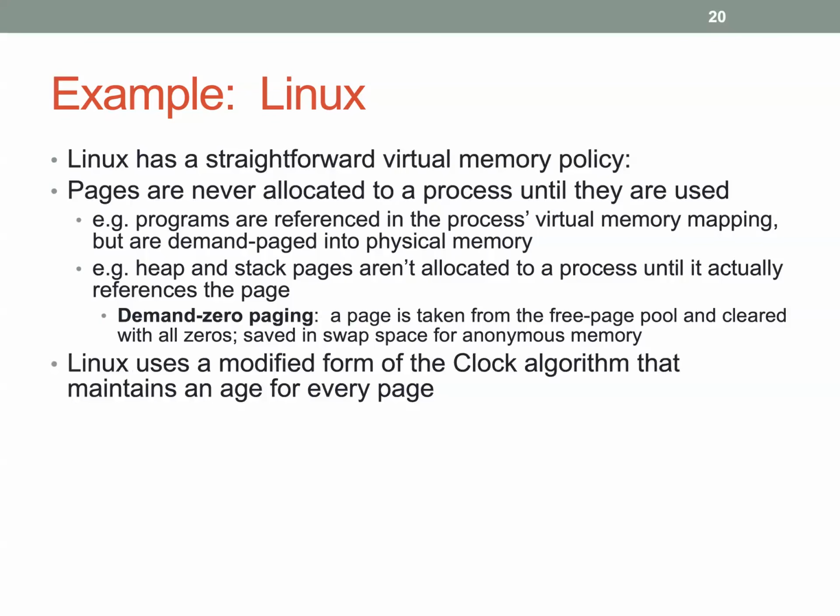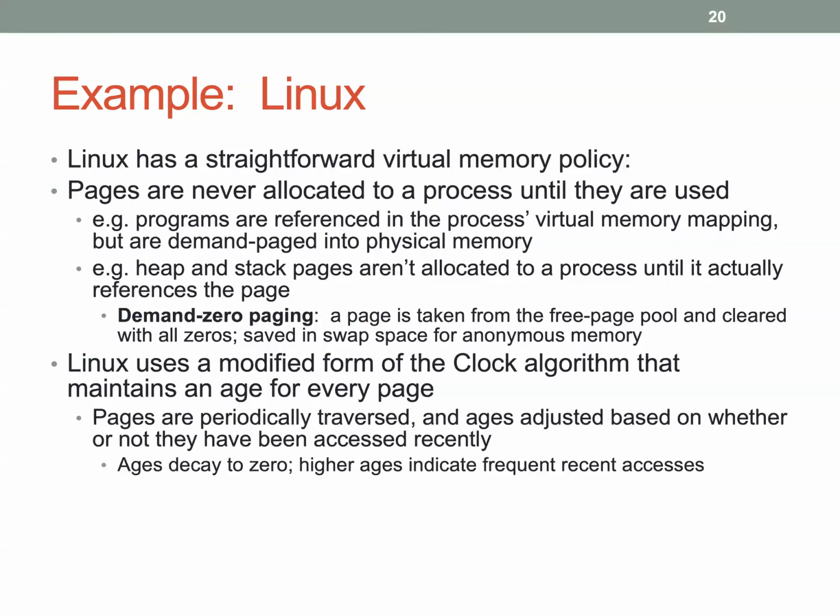Okay, yeah, Linux uses something like clock. Now, it's interesting because Linux has page eviction. It's pretty sophisticated about page eviction, but it uses a modified form of clock to keep track of page ages. And it will periodically traverse these ages, and it will, how shall I say, decrease them. It will degrade them in some way so that ages start out and then they drop off relatively quickly. So they drop off precipitously initially.